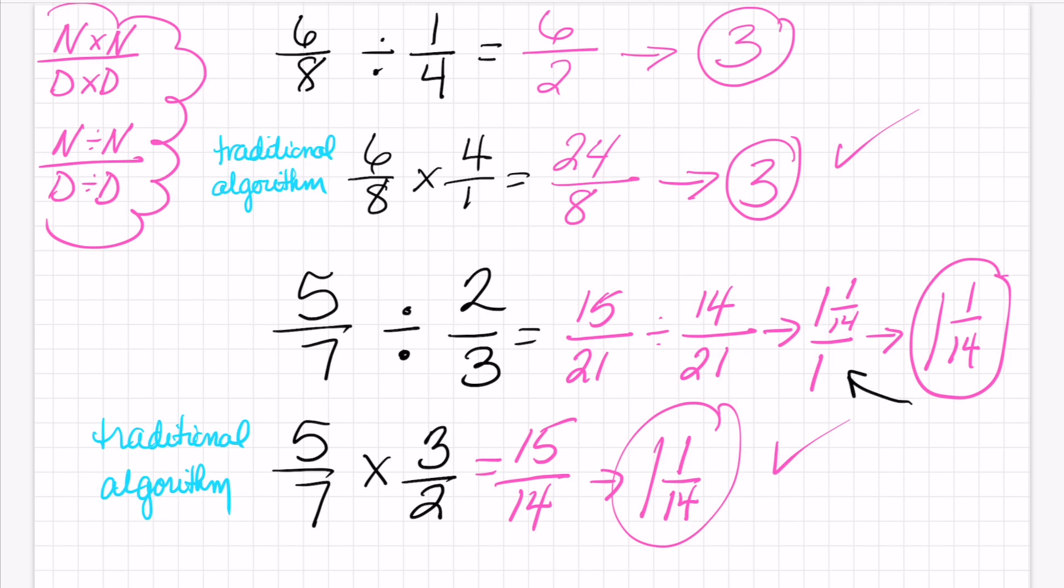We don't have to always multiply by the reciprocal. But if you know traditional algorithms like I do are meant to be a little faster and fluid. So it's probably just always easier to just multiply by the reciprocal. But you can multiply and divide from left to right with fractions in the same way.